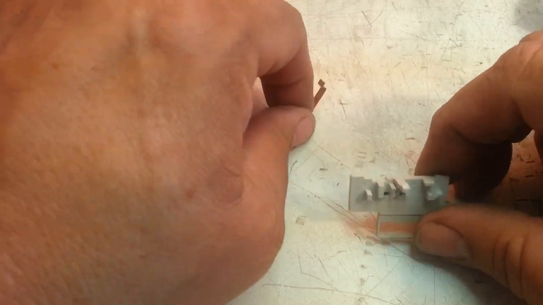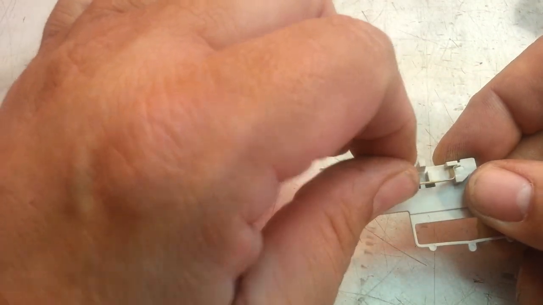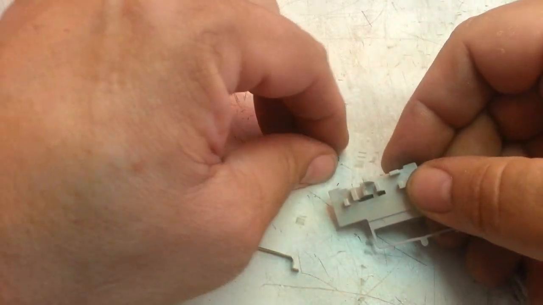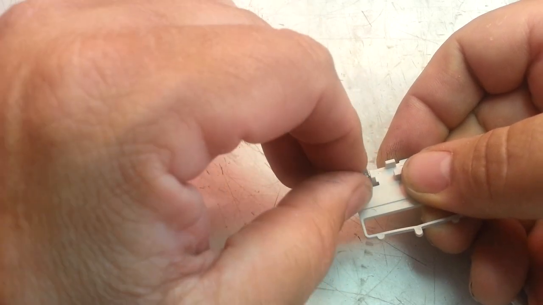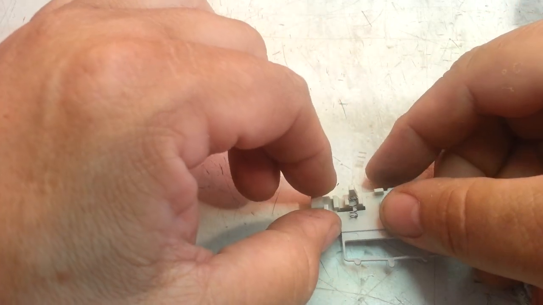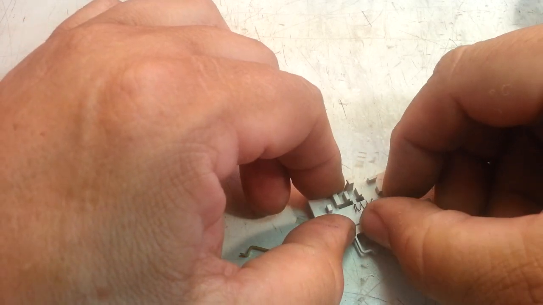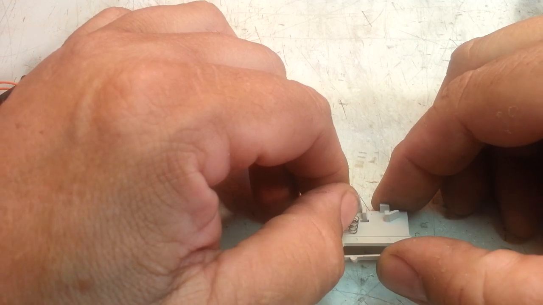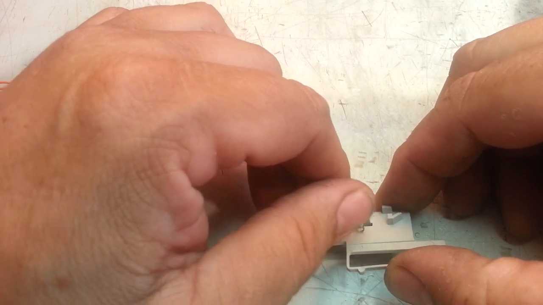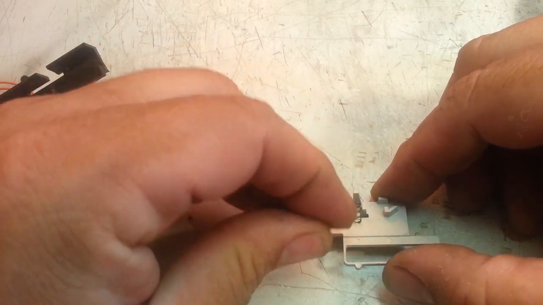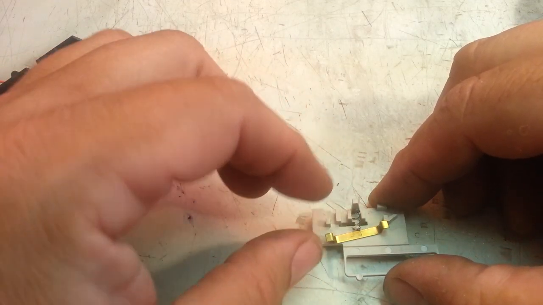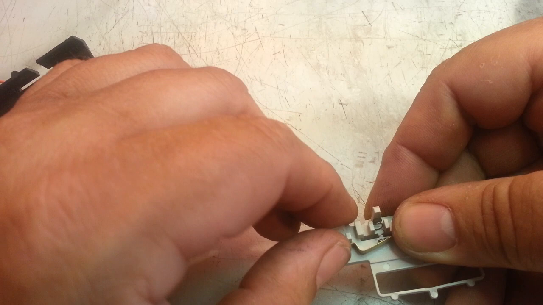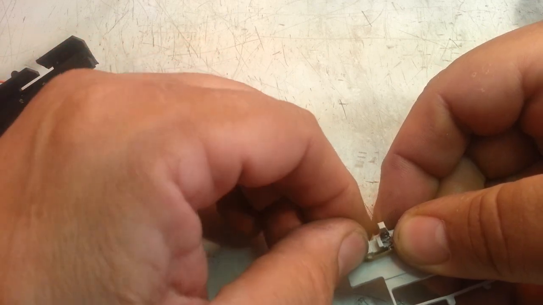Putting this back together is a little tricky. So let's put the spring in here first. Okay. So the spring goes in the center of that little piece. It doesn't want to stay. Okay. I think we can just kind of rock this. And this is not. Okay. So it'll go like that. Okay. There it goes.